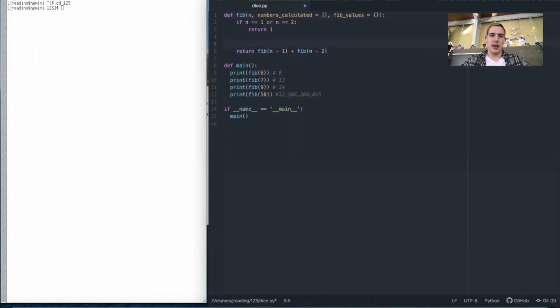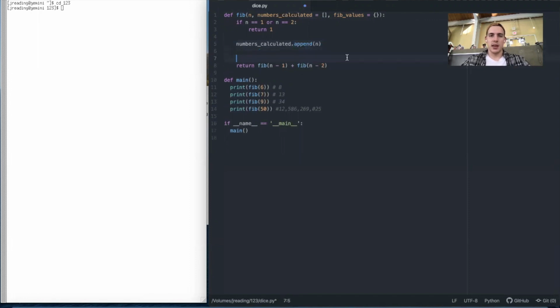And then for each n that isn't a base case, we just append it to the list. And then instead of returning these values, we're going to set fib values of n equal to the calls. And then we can just return fib values n.